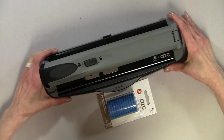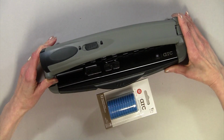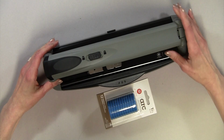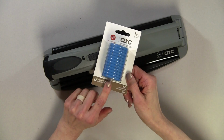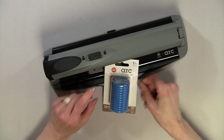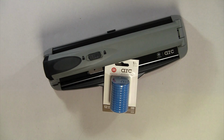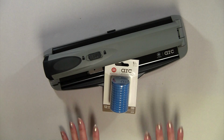I just want to share with you a few of the supplies that you're going to need. You can purchase this ARC paper punch from Staples, and it's the punch that I use to punch the covers, the inside pages, etc. And as I mentioned earlier, you can also purchase the ARC rings in different sizes. These are the larger size. And I just wanted to let you know that I did a video that you may want to watch before you get started called Making Your Own Smash Book Using the New ARC System, and I'll have a link to it. It will tell you how to use this actual punch and how to get started before we actually construct the book. So that's a video you may want to watch.